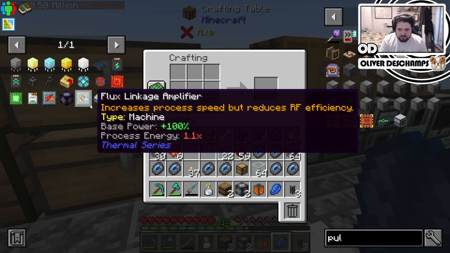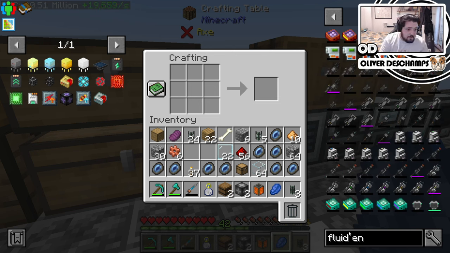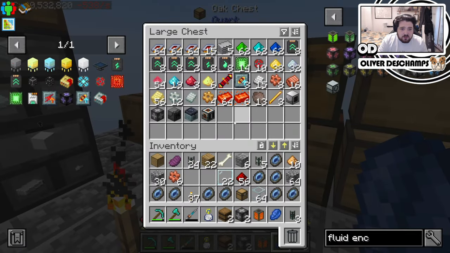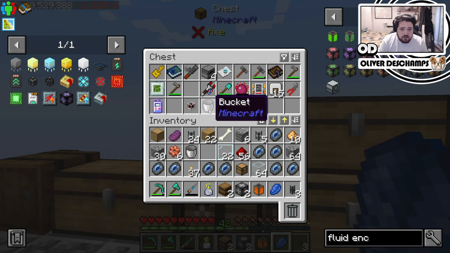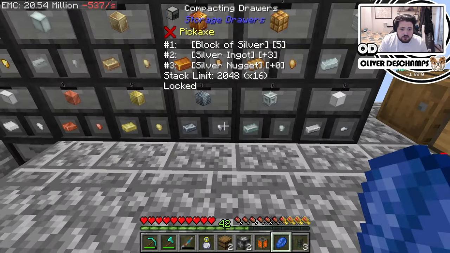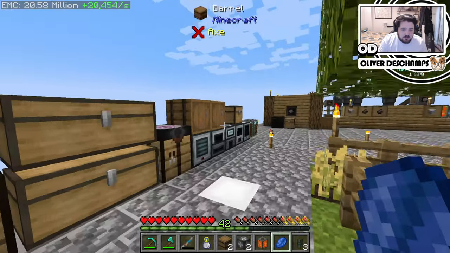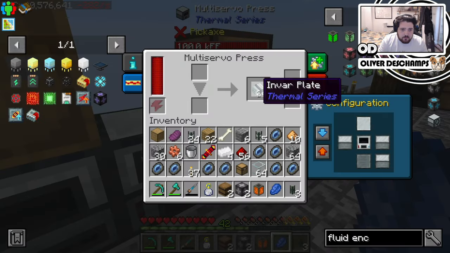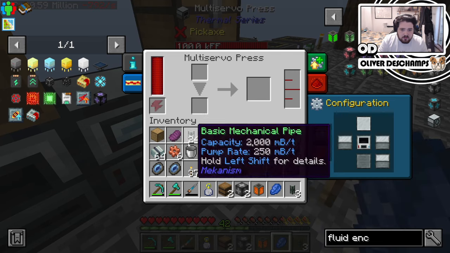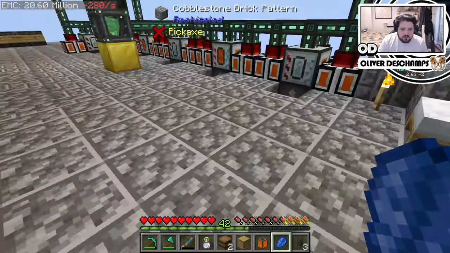Then we need a fluid encapsulator. One of these. Which we are missing that machine frame. Okay, so we're missing a bucket as well. We can do the bucket. Then machine frame and one of those. That's fine. We just need to make the machine frame, which is going to need a tin gear. Ooh, it's a stack of Invar plates. I forgot about that completely. We also need this though, so let's, yeah, that and that.